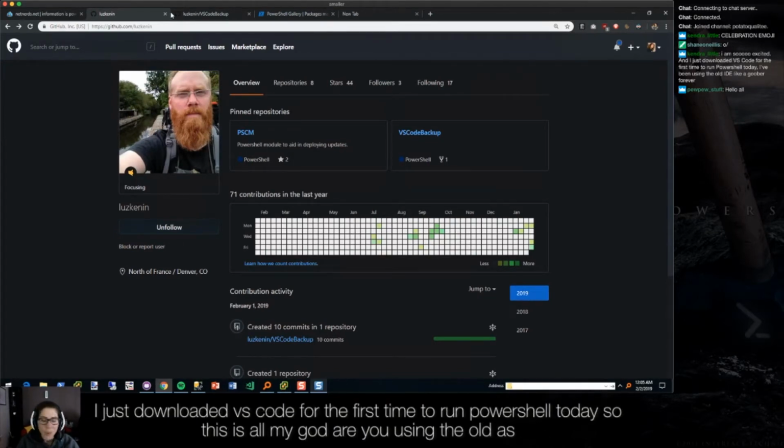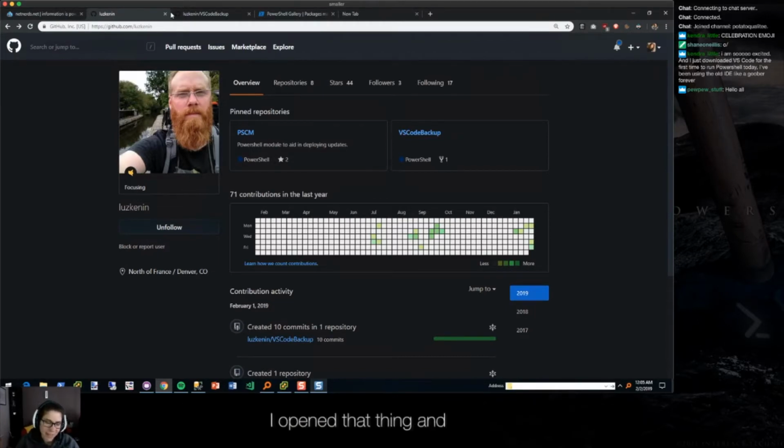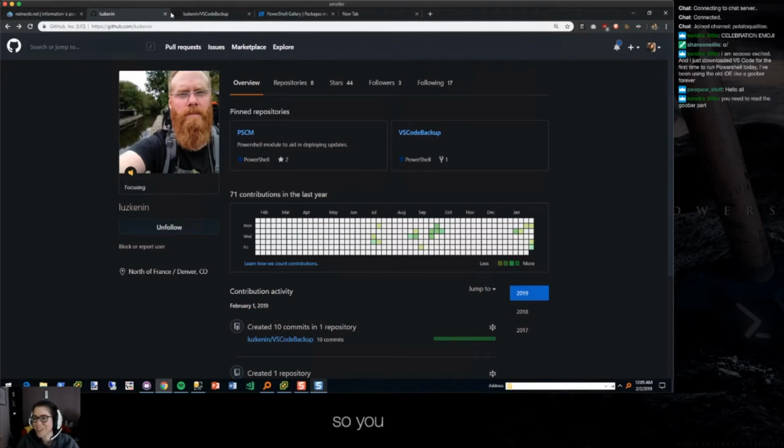I mean, I opened that thing and then I closed it, and I was like, I would rather use Notepad++. So you need to read the goober part. She said, I've been using the old IDE like a goober forever.